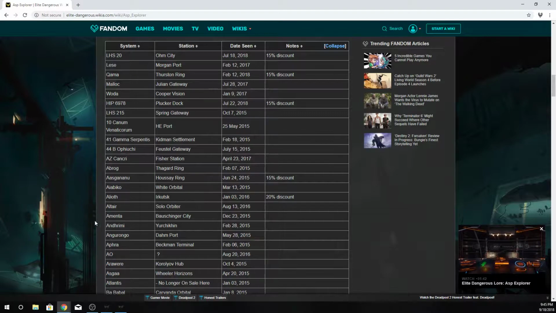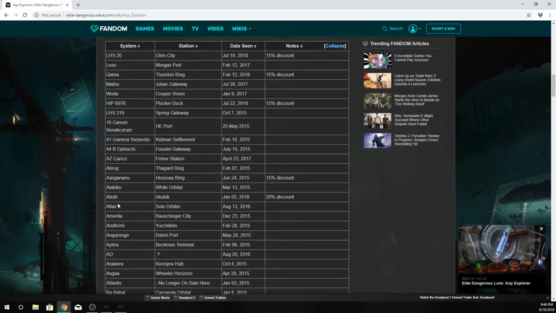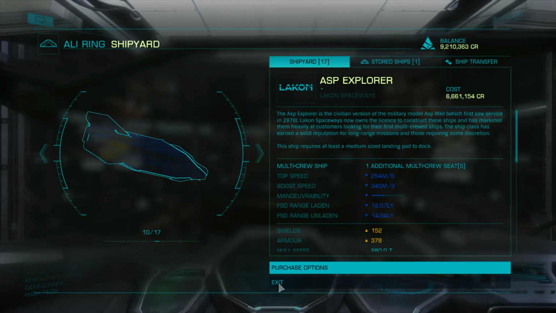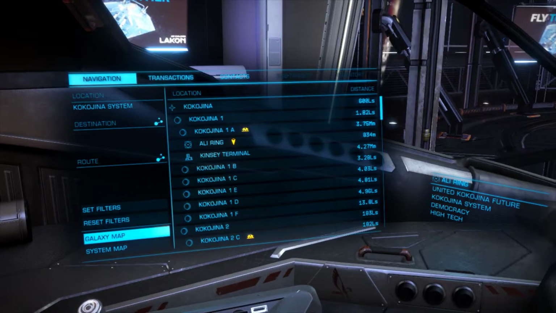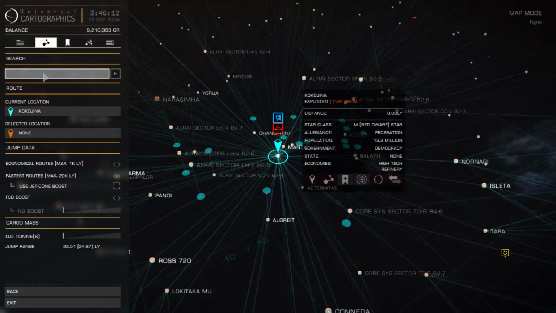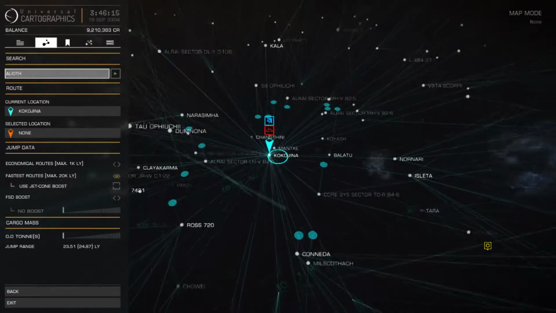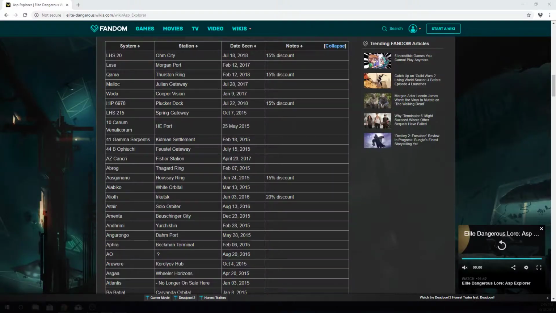So let's take a look and see if we can find which one's closest to us. Let's start with LHS 20. Actually, let's start with Alioth first. Go over to our galaxy map. Click on the second tab and you can search. .3 light years. Alright, let's check.